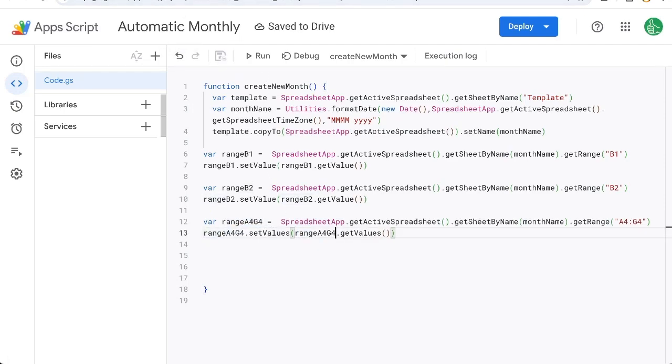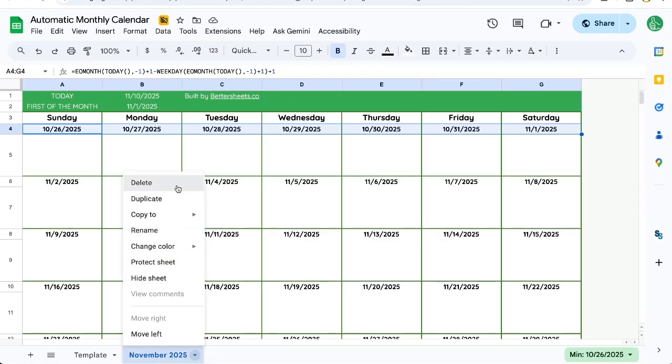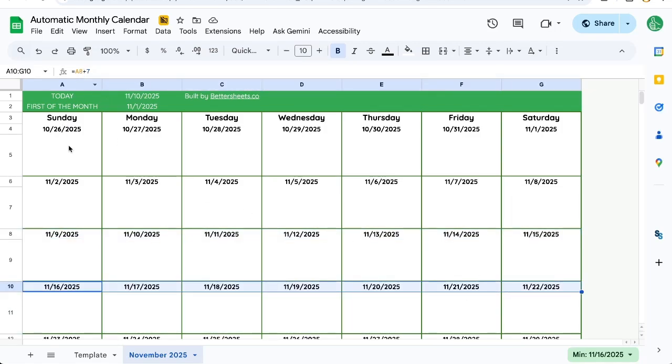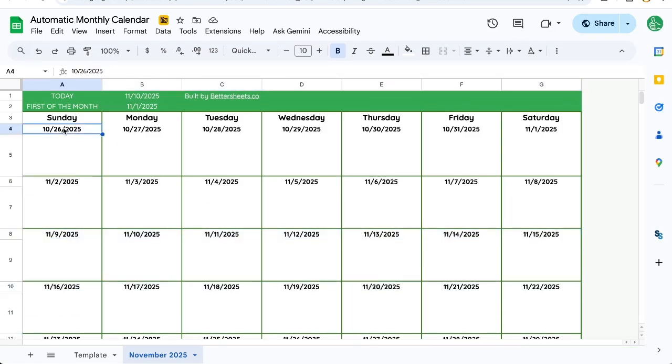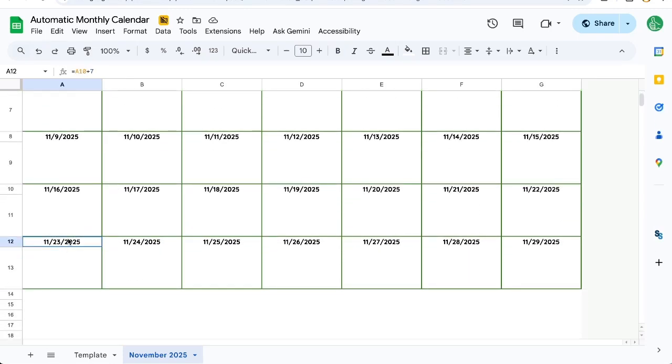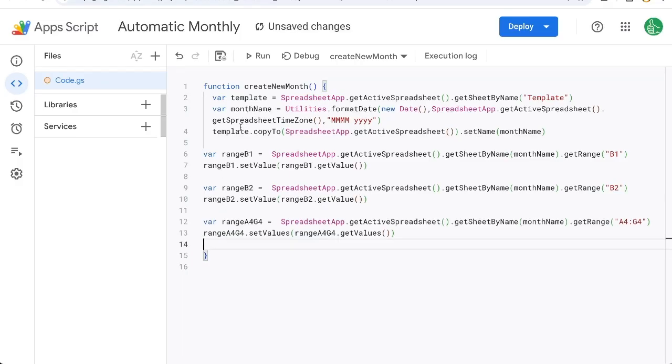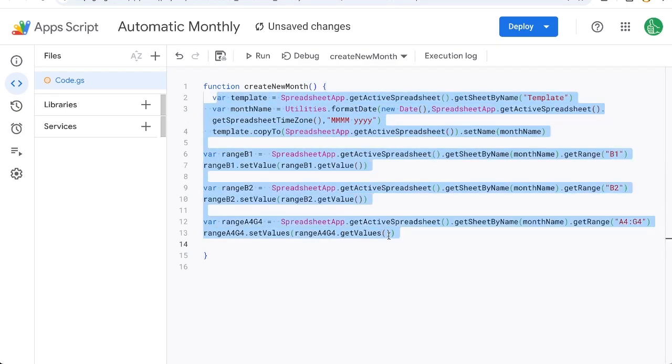And let's run this again to just test it, see if it works. Okay, run. Go to our new sheet. These are the correct values of B1 and B2, and A4. And we can see we still have a formula in 6, 8, and 10, but these formulas all go off of these particular cells. So we don't actually have to change those at all. Those formulas are good to go. They won't change because this cell, A4, won't change. Pretty cool, right? So that's it for our automatic monthly create a new month from our template.